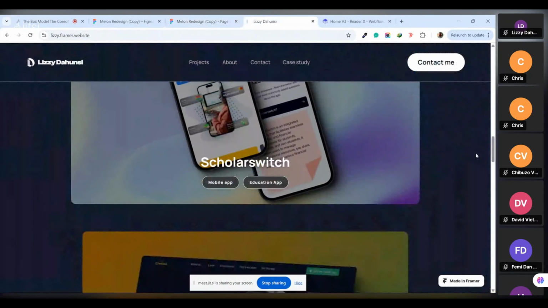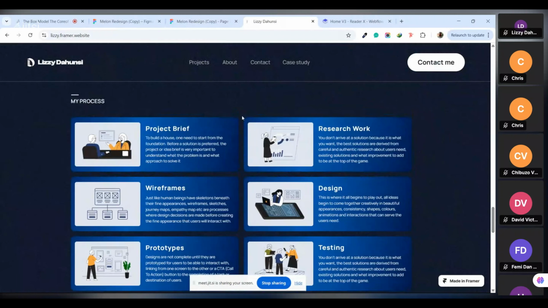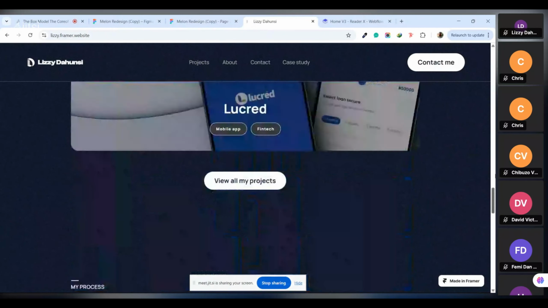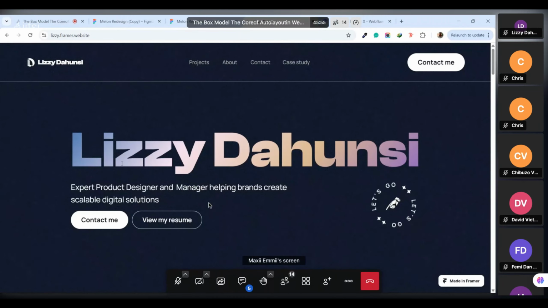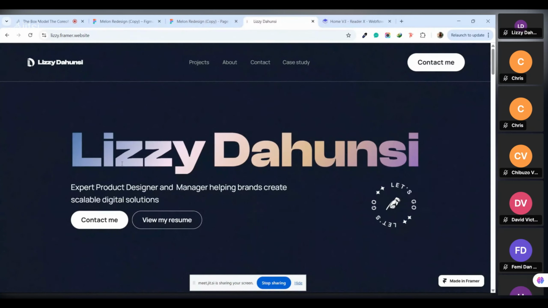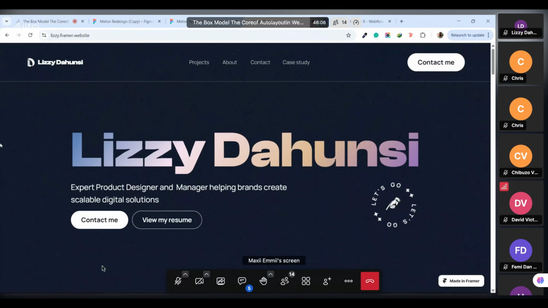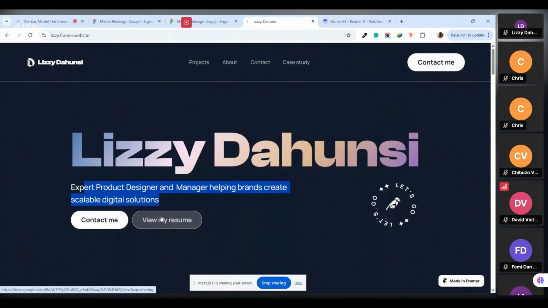Now, if you come back to this, our host portfolio, let's take this section as an example. This section is my process section. You understand? Like I said earlier, after your navbar, the next section is the hero section. Once you click on any website, the first section you see is the navbar and the hero section. And the hero section determines what the website is all about. Once you visit this website, you know this is her name, Lizzie, then you know what she does and how to contact her.